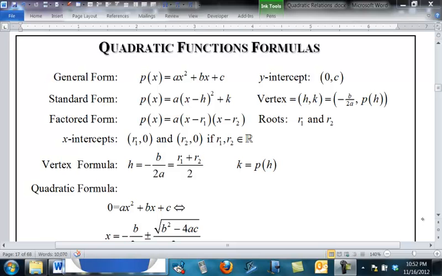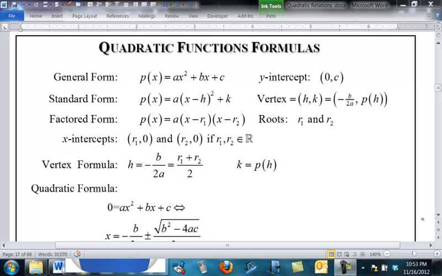We have completed the square and used that in the past to come up with some nice formulas. And we have this nice formula. If you have the a and the b, you can do h equals minus b over 2a to get h. So if you've got the general form, this tells you h for the standard form. On the other hand, if you have the factored form and you want to find h, you just average the two roots, r1 plus r2 divided by 2.